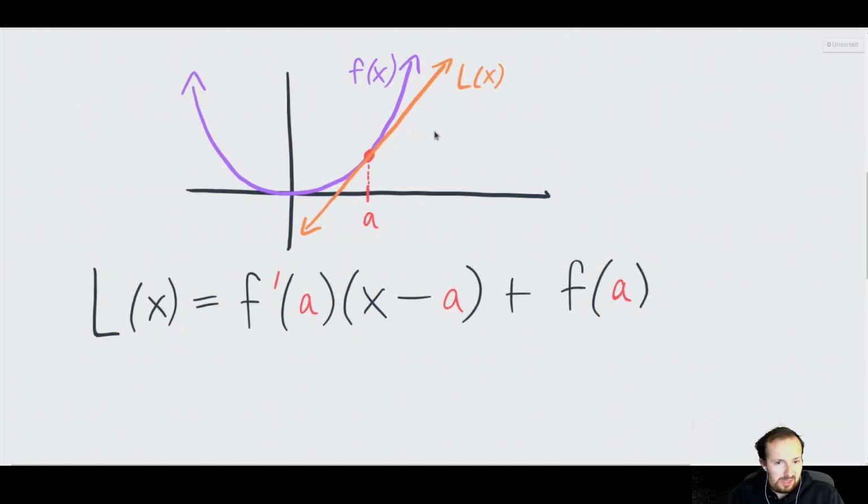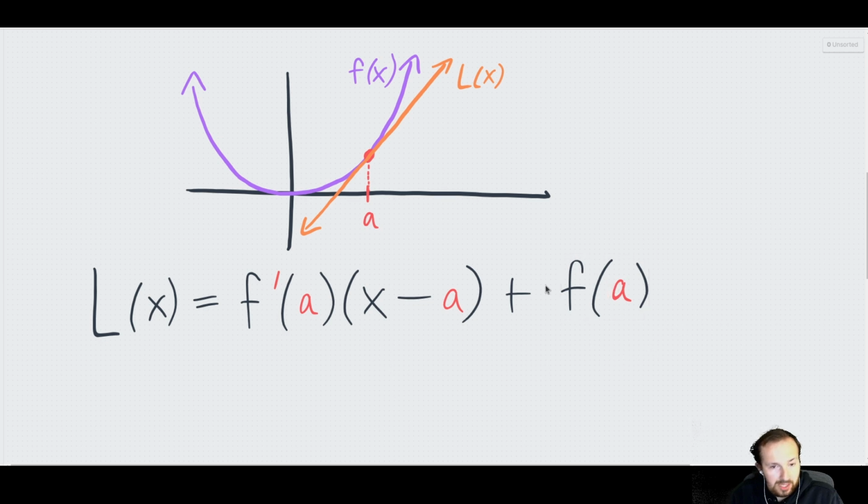So whenever we have a setup like this with some function f of x that is curved in general, and we have a certain point that we want to approximate the function around, assuming it's differentiable, of course, we can always come up with a linearization, this straight line that acts as a linear approximation to the function around a certain point. Now the question is, how do we do that? Basically this formula. Here, a is essentially your x value, the point that you're approximating around. f prime is the derivative of the original function, and then f prime of a times (x minus a), plus f of a, that's the y value of the original function.